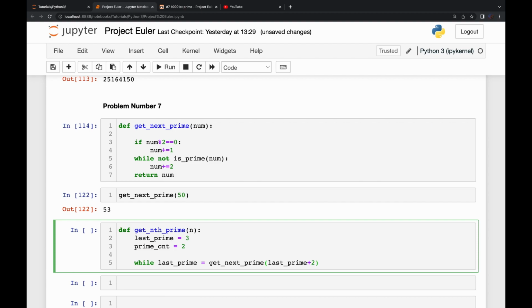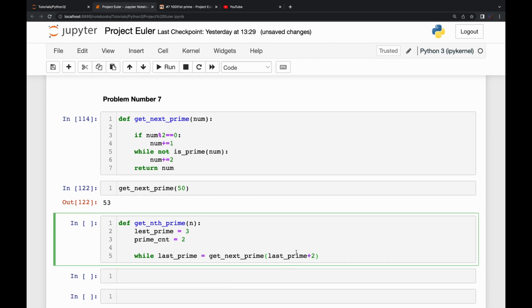Basically, as soon as I get my first prime number, I want to get the next prime number. Because if I pass the last prime number by itself, it will return the same number, that's why I'm incrementing it by 2, so that I get the next prime number.